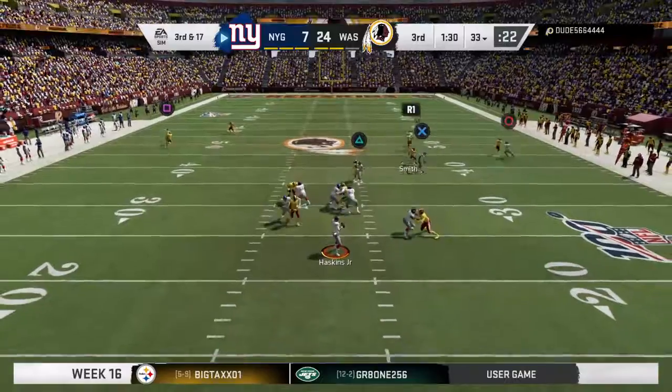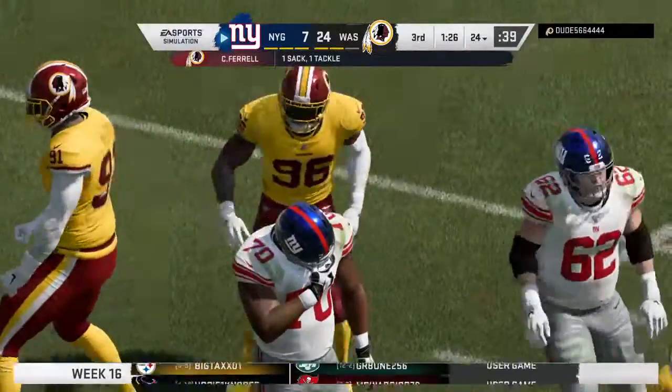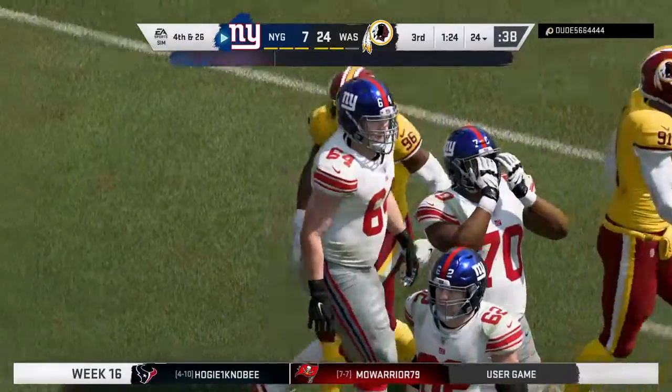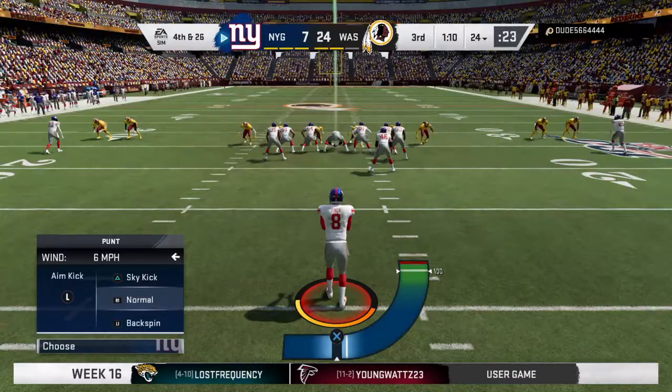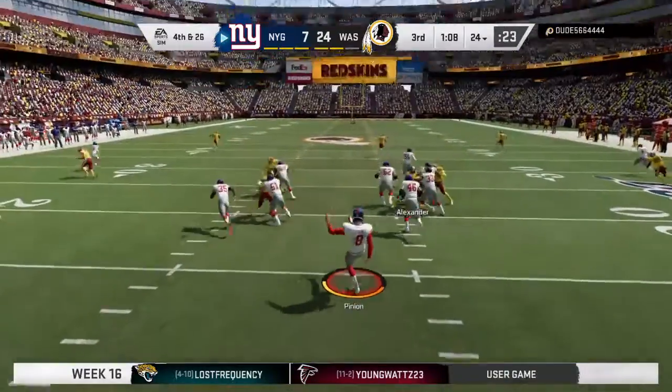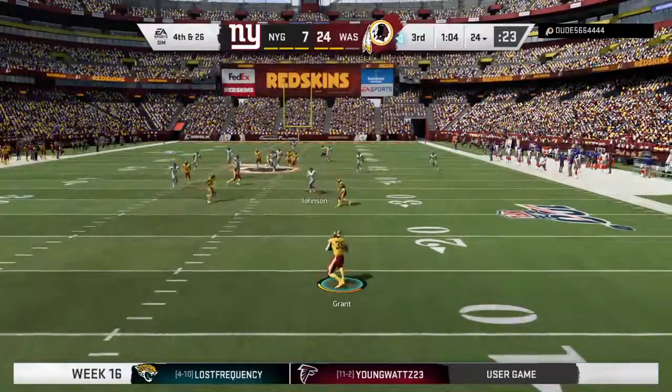From the gun, it's Haskins. Nowhere to escape, and he goes down. Cleveland Farrell in there to get him, and that is sack number 6 now for him on the year. Looks like another empty possession here, partner, and I don't think with 3 scores down in the third quarter, they can truly afford any more the rest of the way.